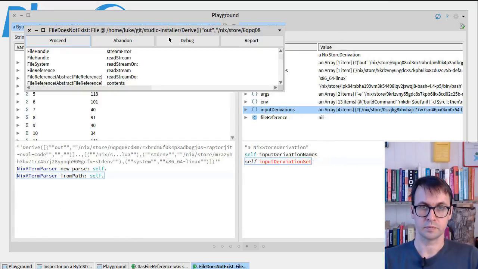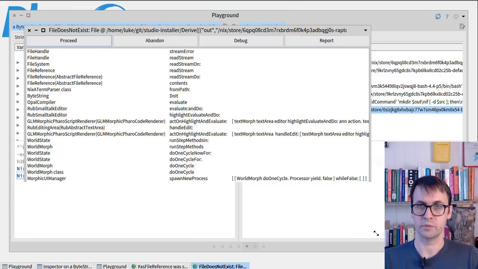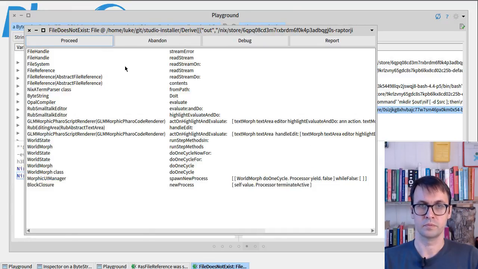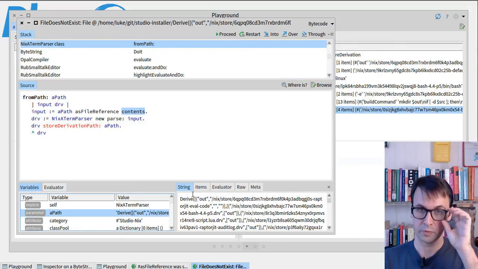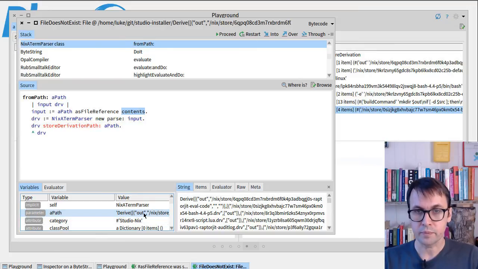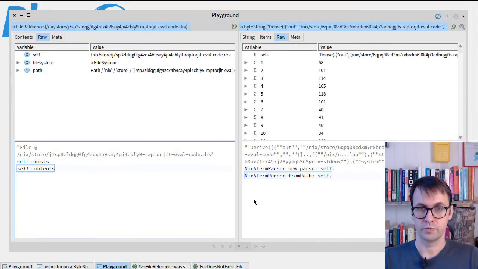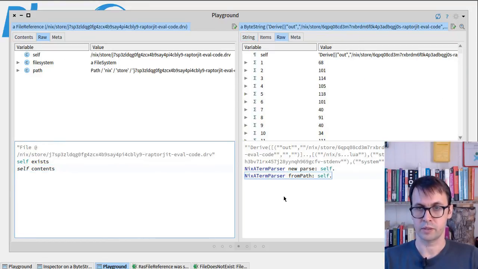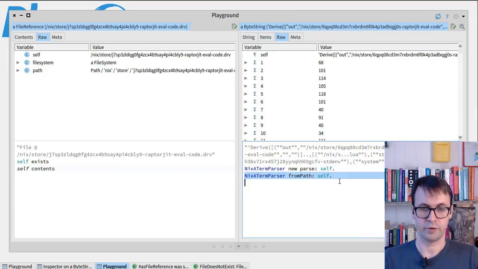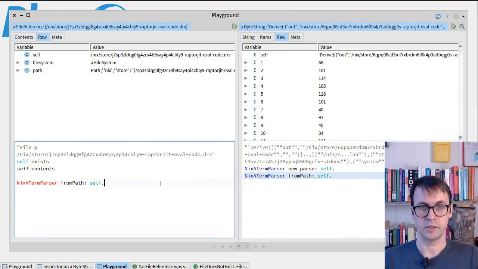We run that again. Now we've got a file does not exist error. A path, what was a path? Okay, no, we called it on the wrong thing there. We called it not on a file name, but on the actual contents. This was a string, the actual file contents, whereas this is a file reference. What if we try running the same code over there? It's expecting a path and we're giving it a file reference. We'll probably get away with that. Let's see.